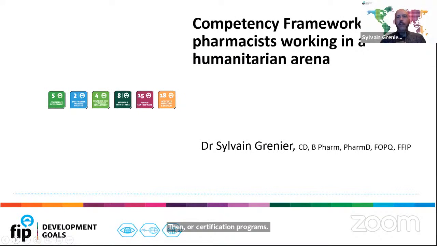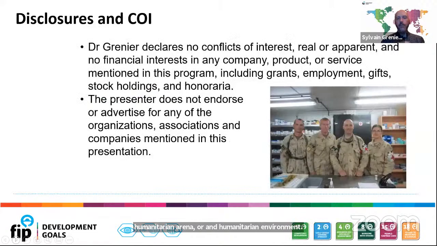So today I'll be talking to you about the development of the competency framework for pharmacists working in a humanitarian arena or a humanitarian environment. In terms of disclosure and conflict of interest, I don't have any conflict of interest. The only thing I wanted to bring your attention to is I will be using logos and referring to various organizations in this presentation. I do not endorse or advertise for those organizations. They are just representative of the various members of the working group who have worked on the competency framework.